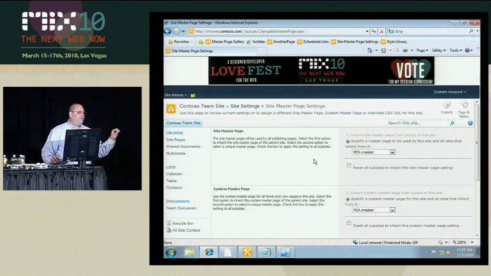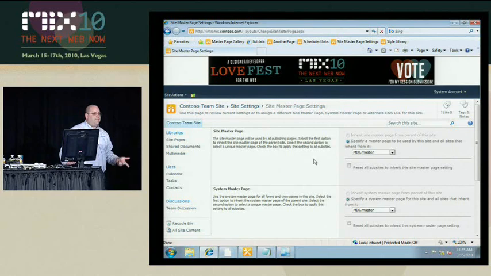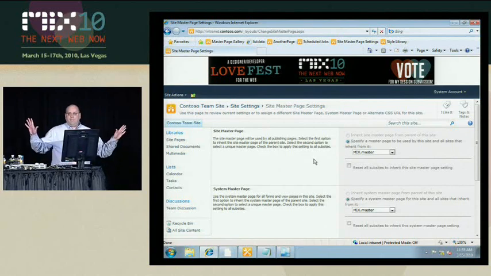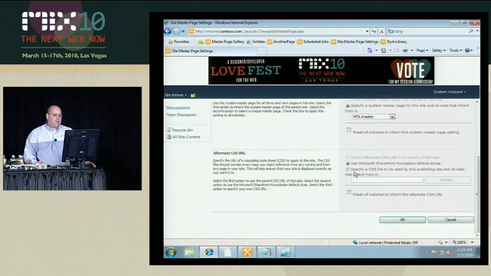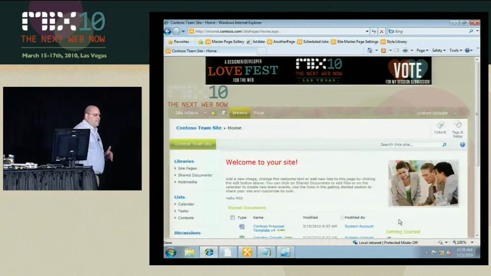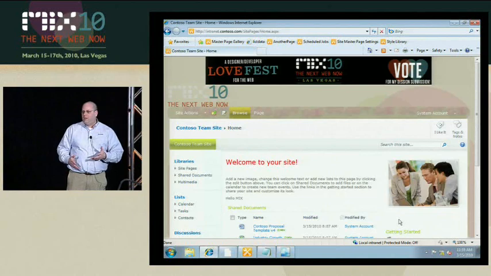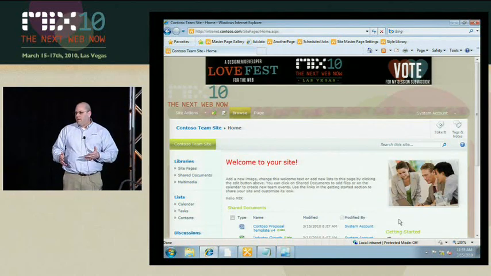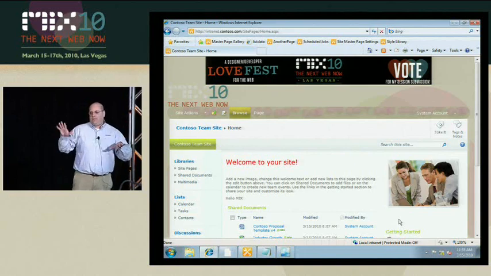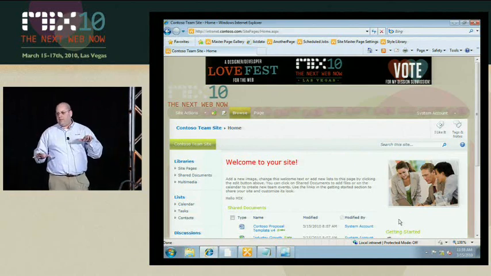I could either embed the link to the CSS file in my master page, or I can keep them loosely coupled and define the CSS file separately, to be applied to this master page. So here, when I have a separate CSS file, just by applying it, I get a totally different look and feel for my site. So this is how I keep them: I can switch out the master page layout and keep that separate from the way my CSS file looks.